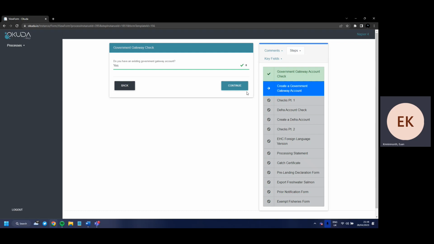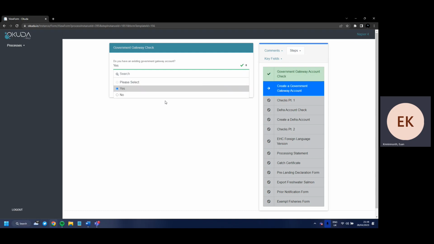But straight off the bat, when you load up the processes and produce a new process, you can see all of the requirements for exporting. So all these legal documentations and all the paperwork. Without this, it would be very difficult to keep track of these documents. So it'd be very tricky for example, small firms who don't have the time, don't have the resources to be staying on top of these documents.